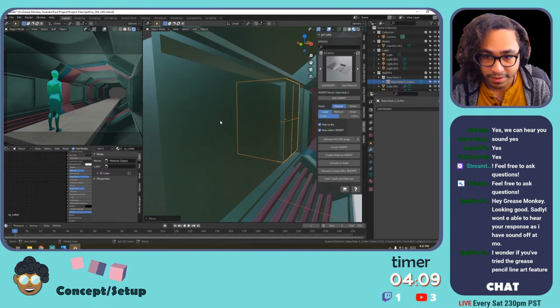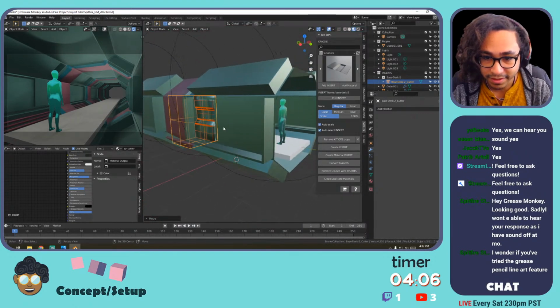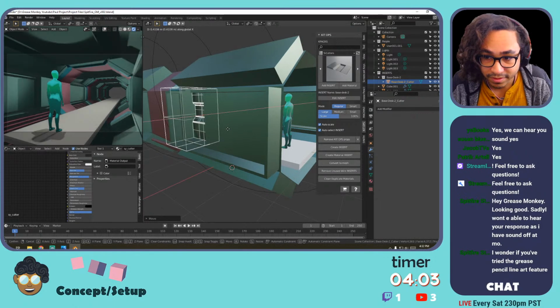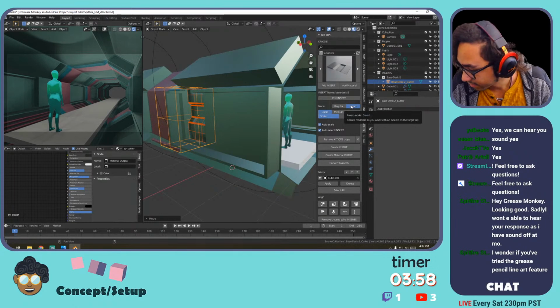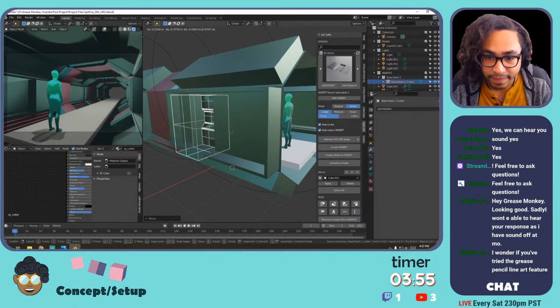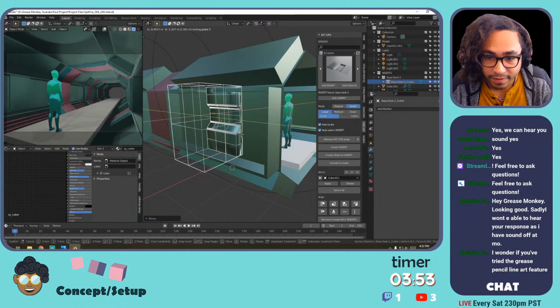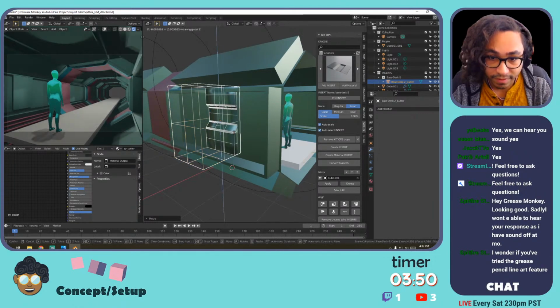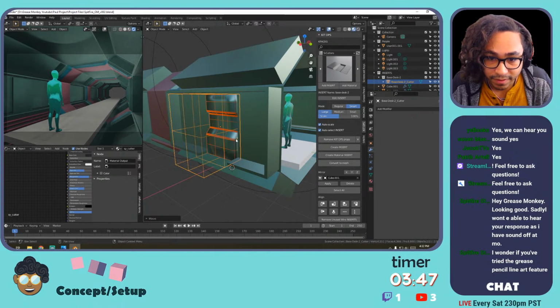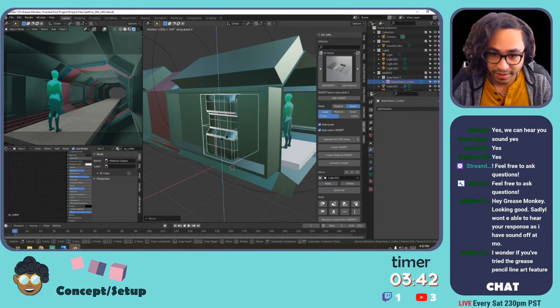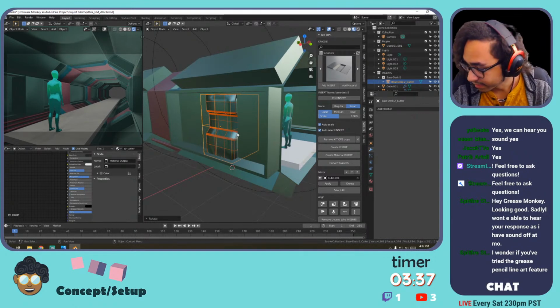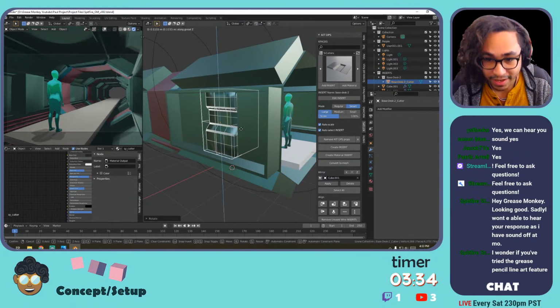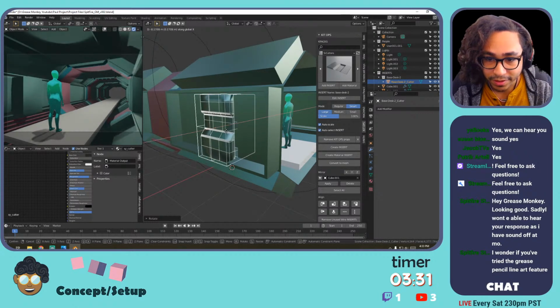Is this just not appearing on here? Is this still appearing on the outside? I don't understand why this is not working for me the way that I want it to.